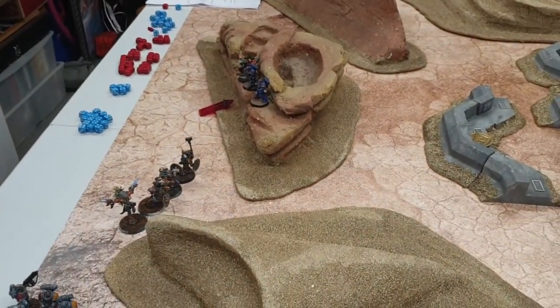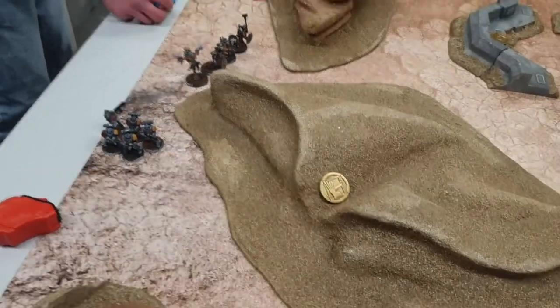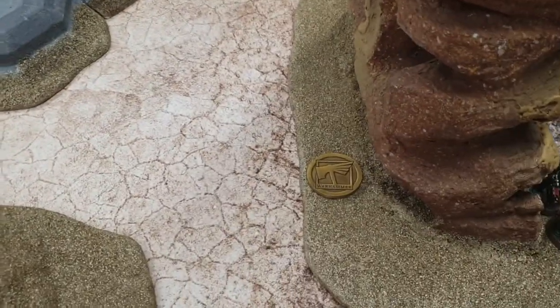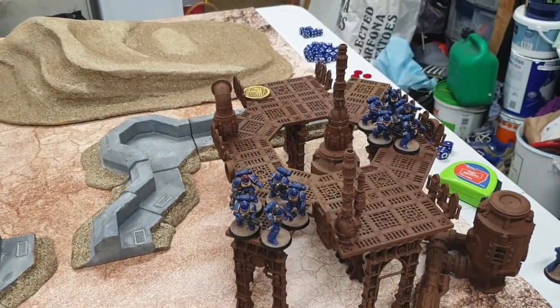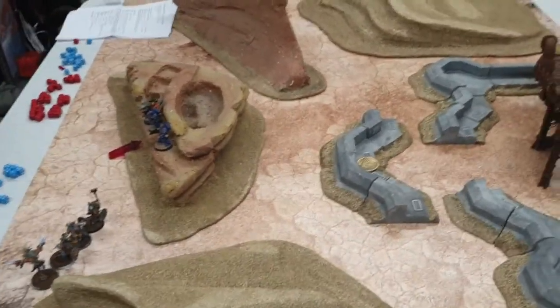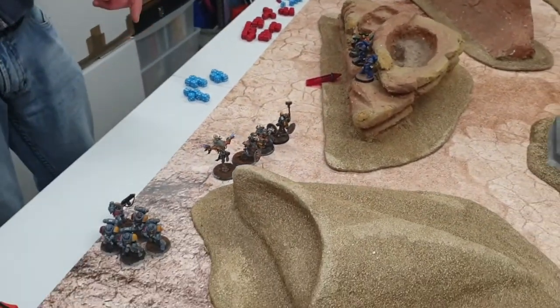Okay, cool. So there's all to play for at the moment, because pretty much Pete is currently threatening those 3 objectives. The only real safe objective is the Ultramar platform. So Pete, shooting? What are you shooting first?